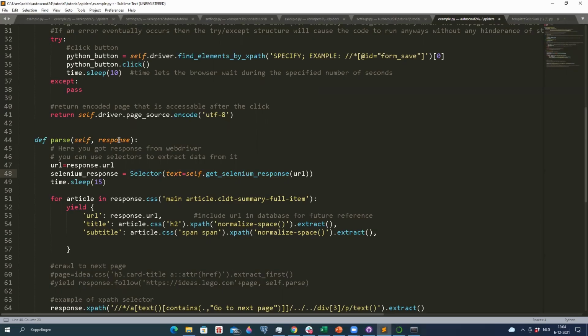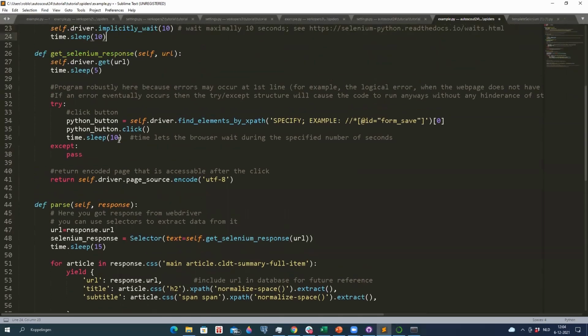Okay, and then the method get Selenium response returns a selector actually, if I'm not mistaken.